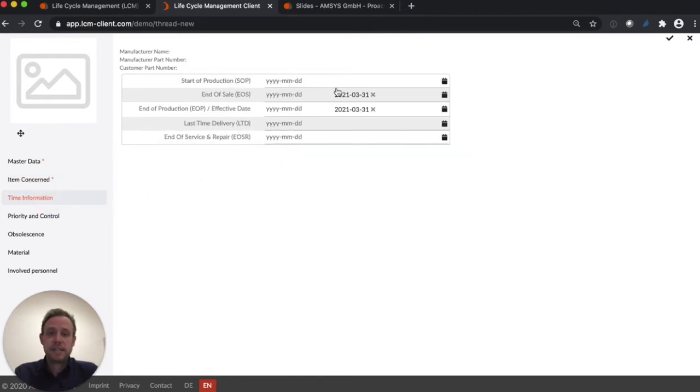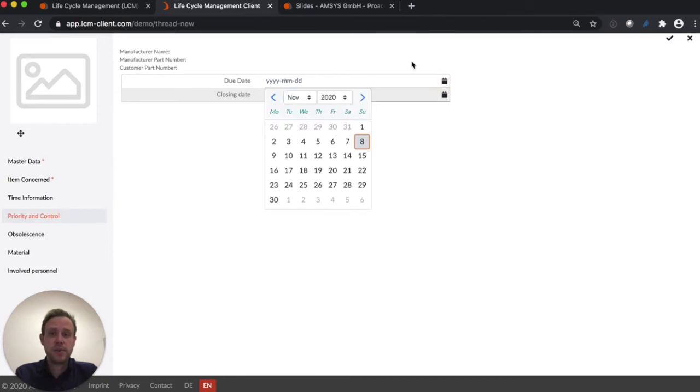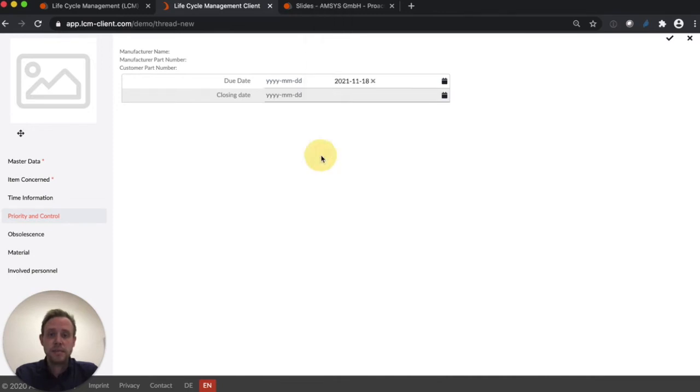I can add some time information. It's already available here because I got it out of my alerts. Some priority and control data. So when I want the case to be closed, for example, in 2021, the 18th of November, this is just giving you an example.